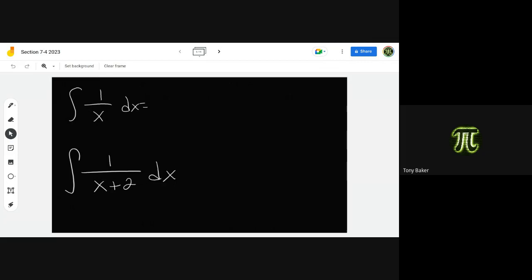What's the integral of 1 over x? ln of x. And technically, you have to do the absolute value because you could have x that's not there. But I'm not going to make that huge of a deal out of it. If you forget the absolute value, I'm not going to mark it wrong.